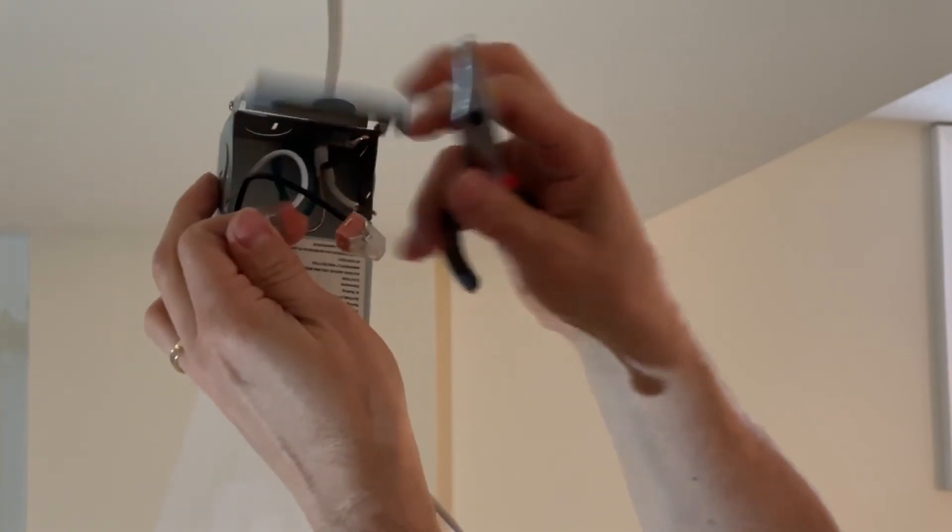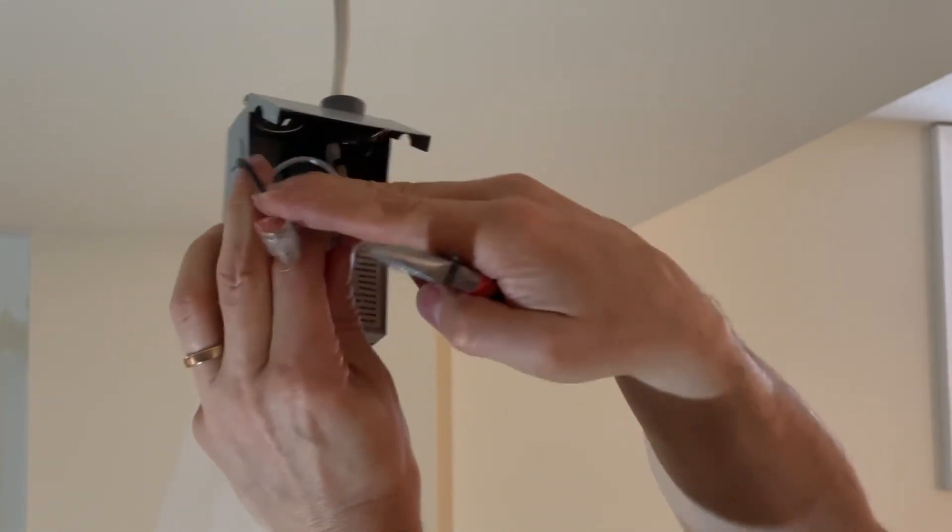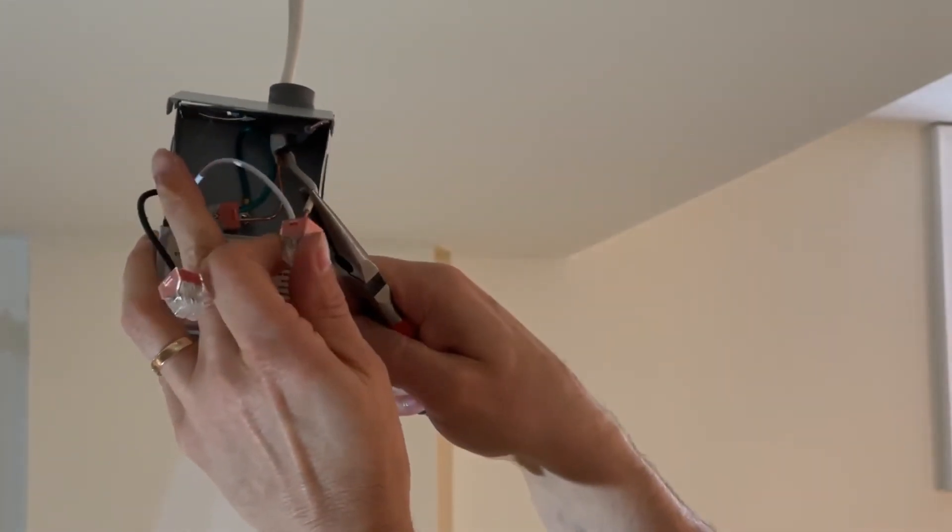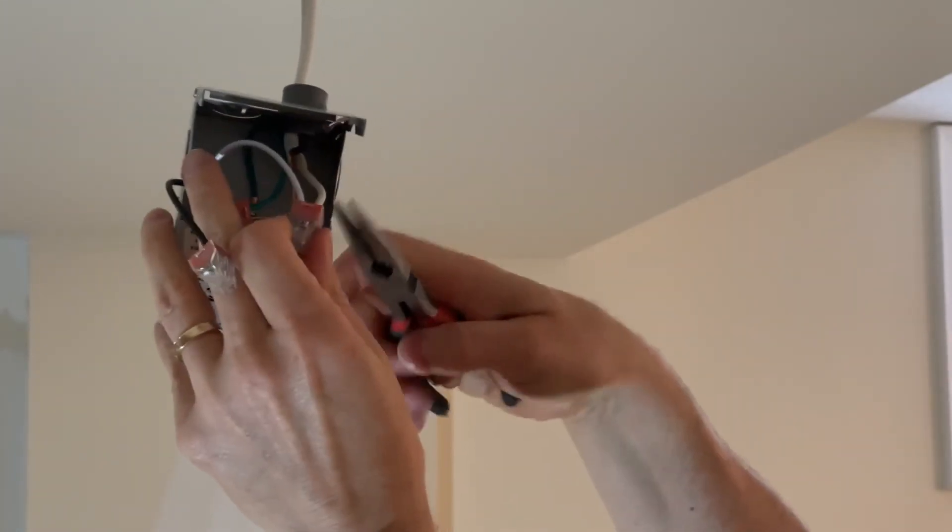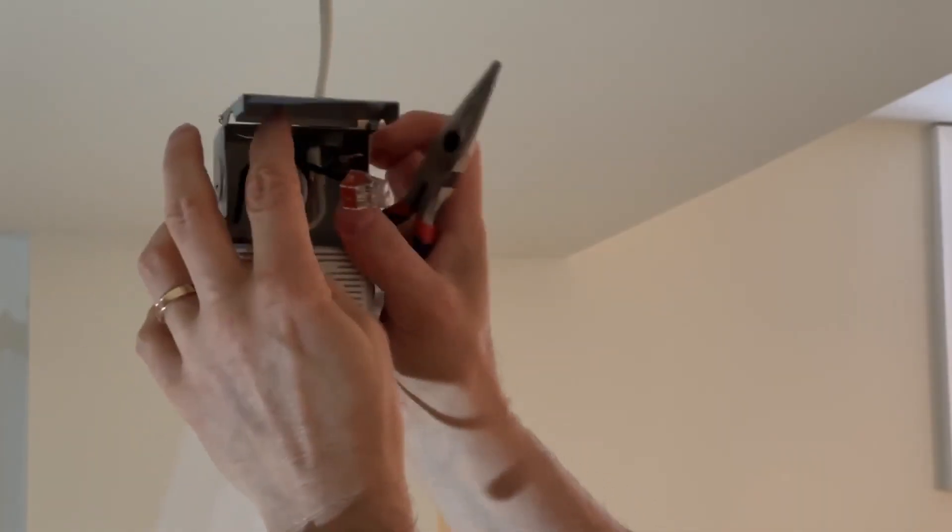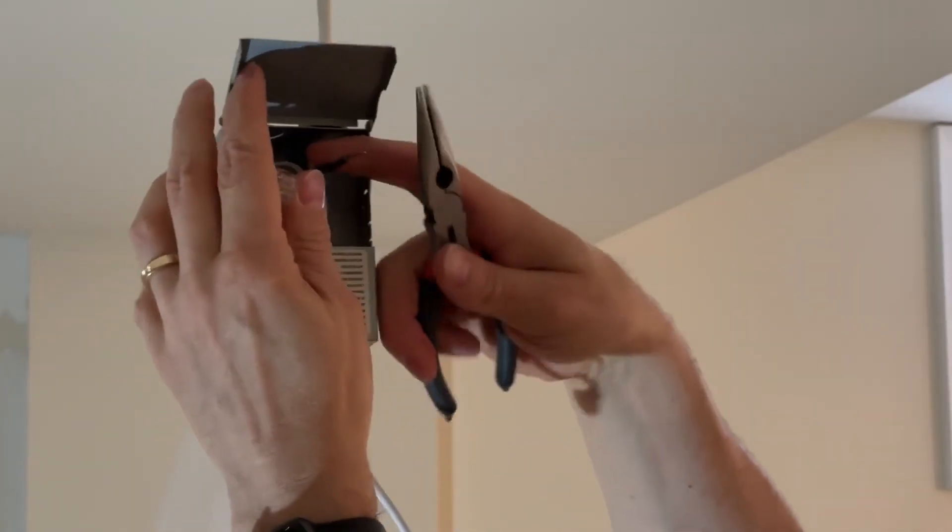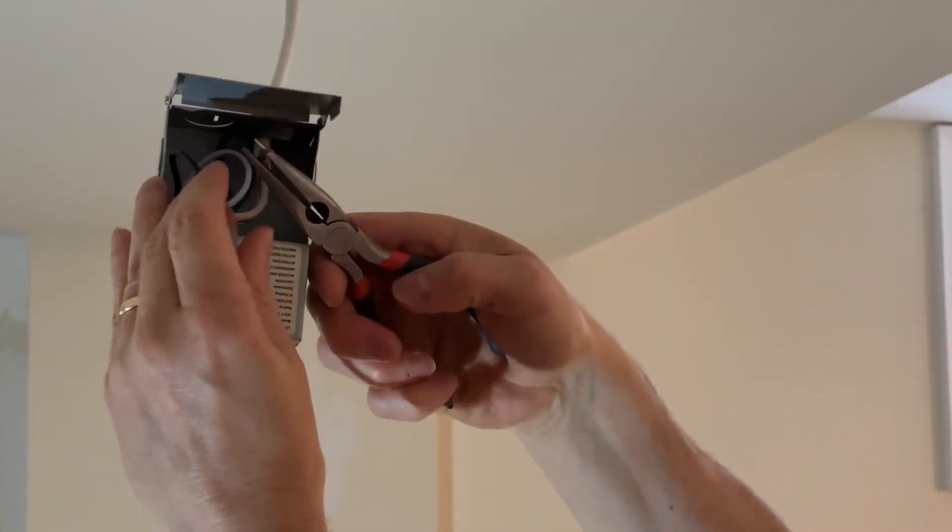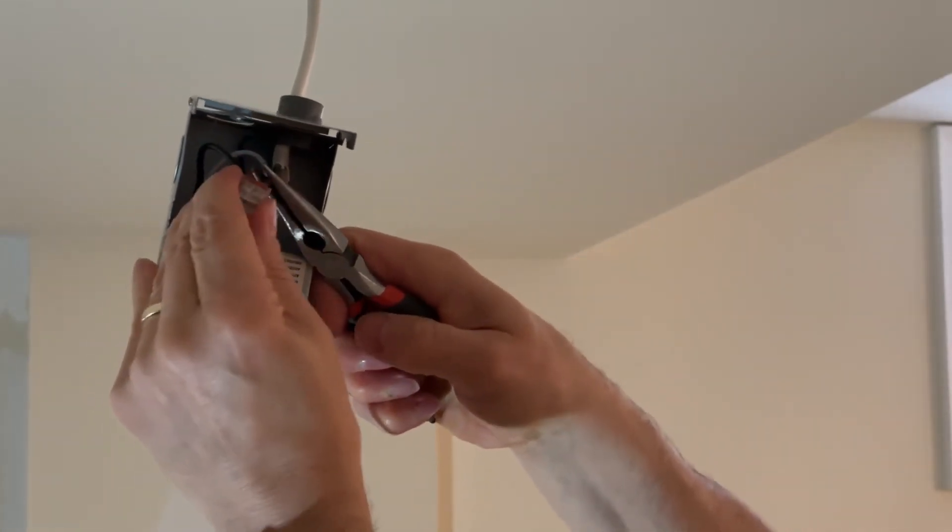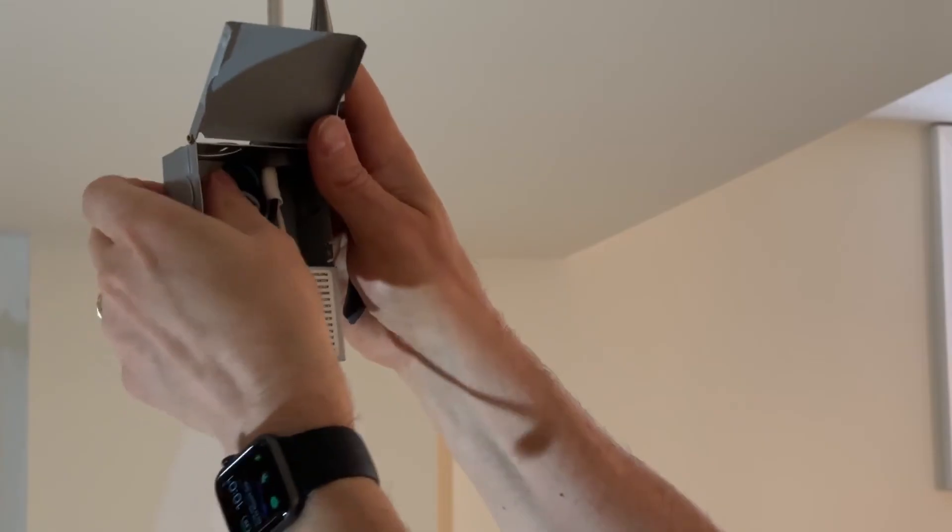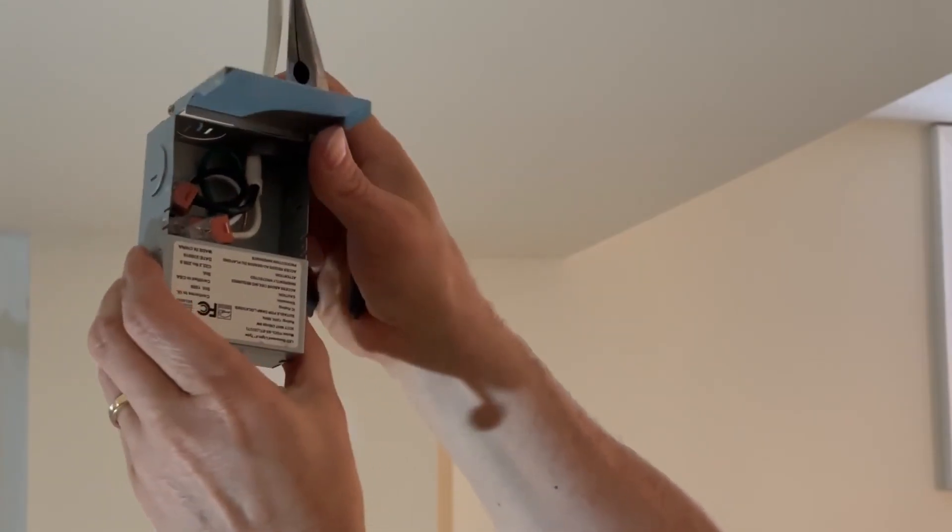Then I'll do the same thing, black out of the way. The same thing for the neutral, pushing it in all the way. I find if I do it with my hands, I don't have as much control, and I just found it easier with the needle nose pliers. And then for my black, my hot wire, push that in all the way and put that in. And now our wire on the inside is done.